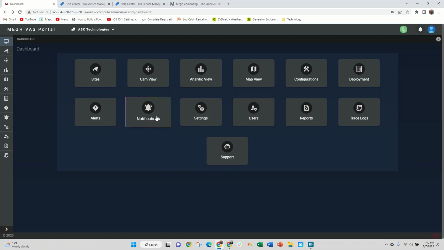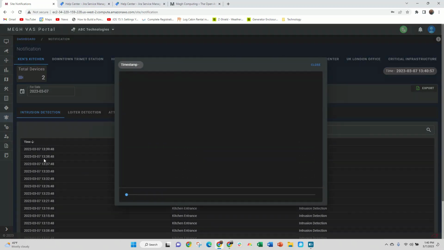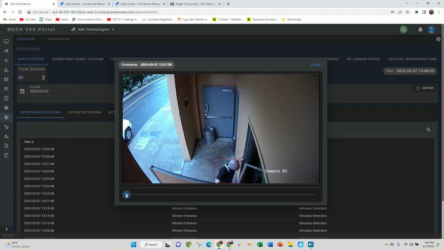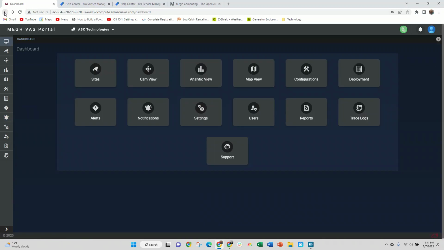Notifications then, same thing, but on the notification side, if I want to set or confirm notifications that are in place or check any previous notifications history of event activity, I click on that notification and I can select any site location, and then I can go in and look at any particular event activity that has occurred from that particular site. So it gives you a nice capability to do that across multiple sites.